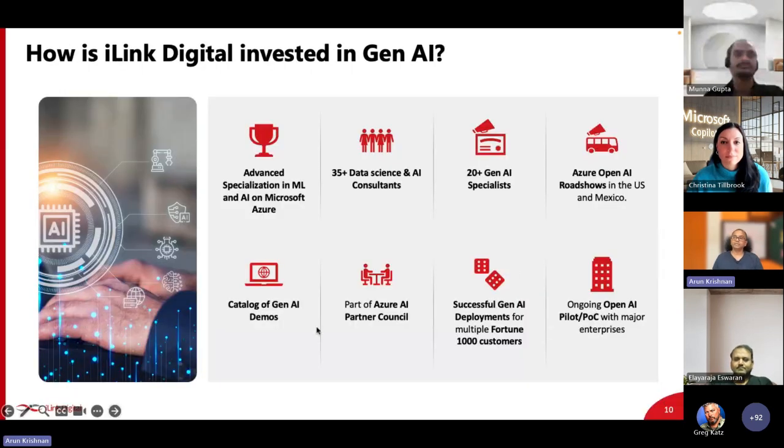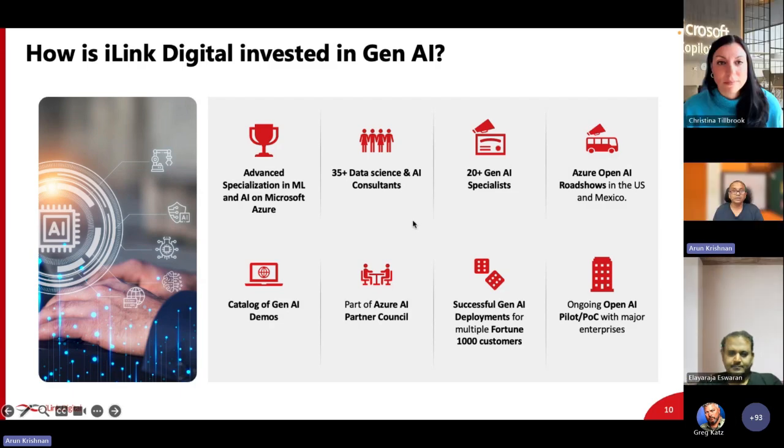So how have we invested in Gen AI? Like I said, we have the advanced specialization in ML and AI. We have over 35 data science and AI consultants. This is slightly dated. I think we have about 35 or so Gen AI specialists. We've done multiple Azure OpenAI roadshows in the US and Mexico.